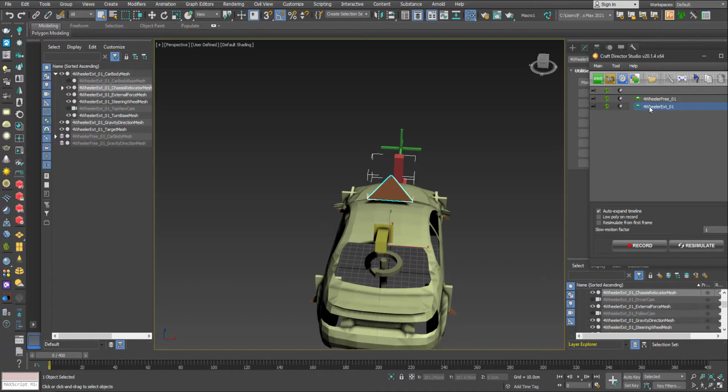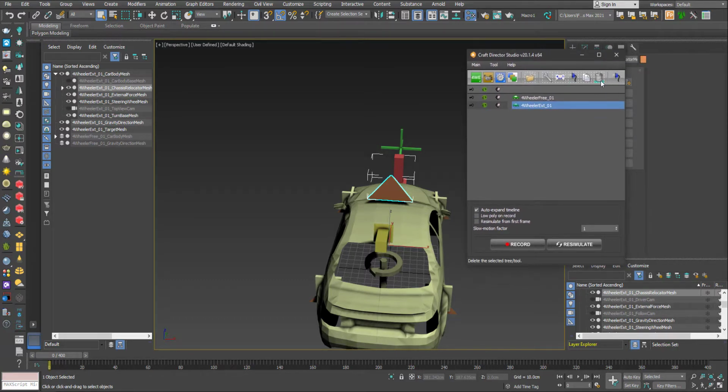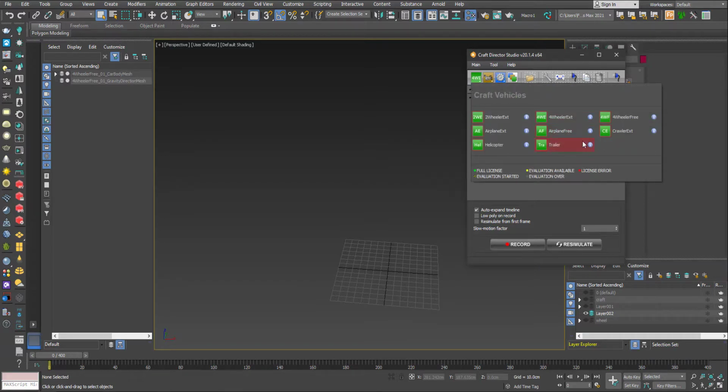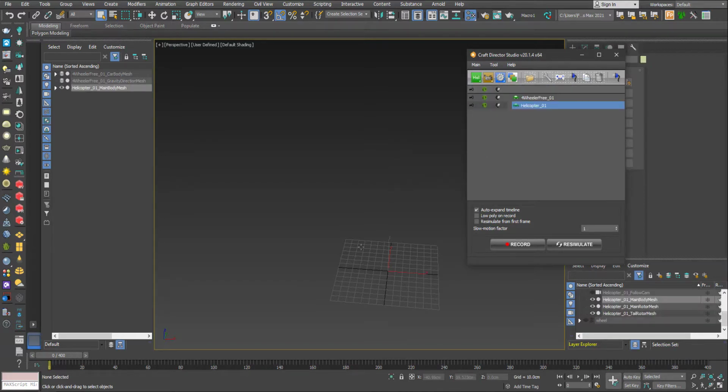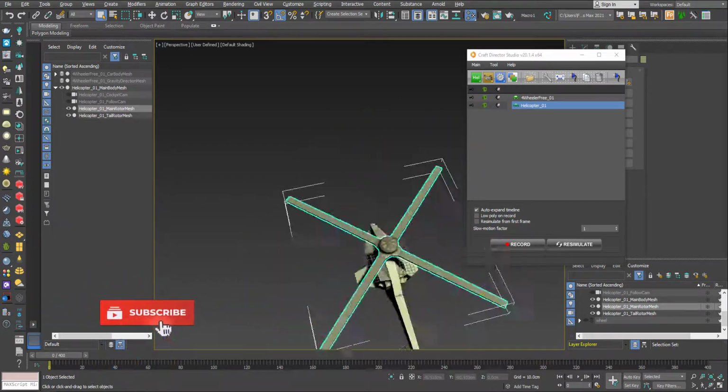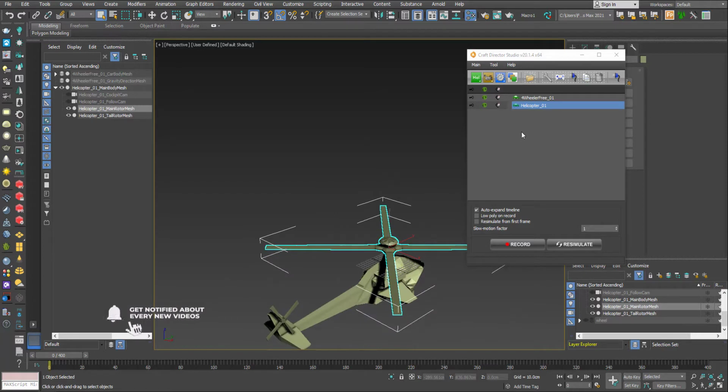This is the extended. I will just delete it. They have also a helicopter, very cool. Also you can rig it and set up and drive it.